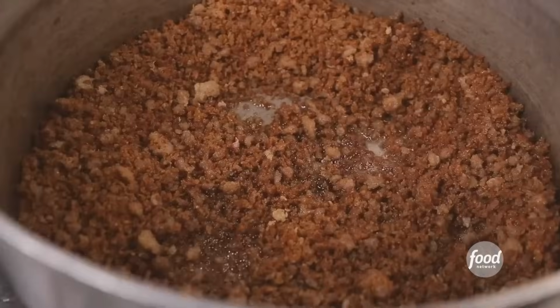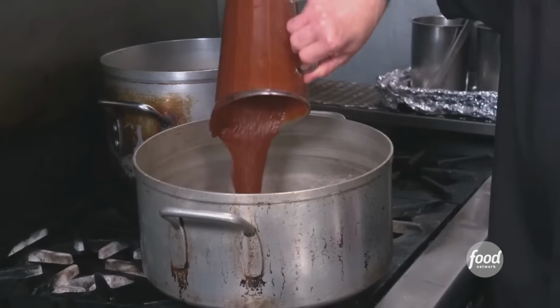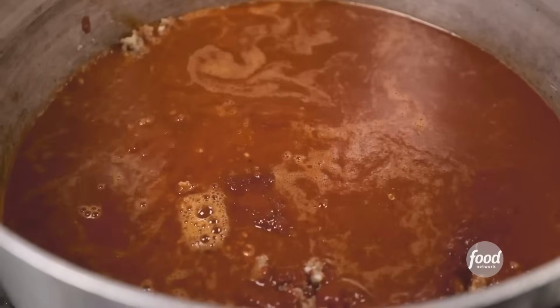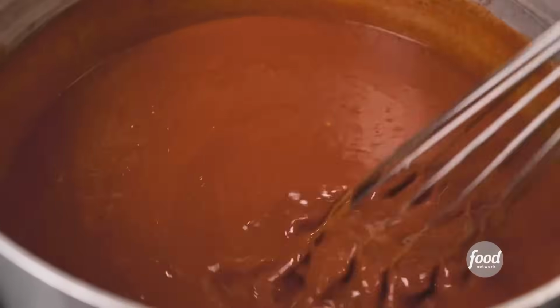Got red chili sauce, the ground pork. We fry this pretty crisp and make a roux with the flour. Then we add our fresh minced garlic, chili mixture. So I get some stock in here. So that pork stock is like one of the backbones of the restaurant. Yeah. A little bit of salt. Let it simmer about 30 minutes.